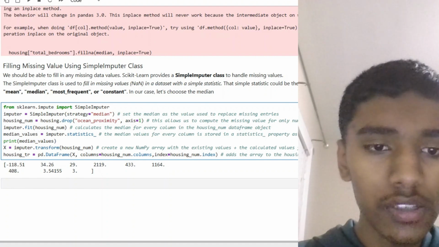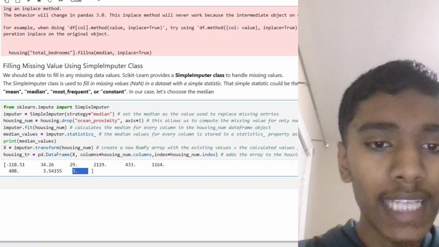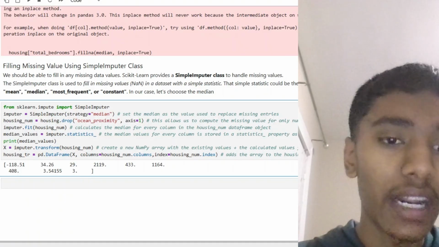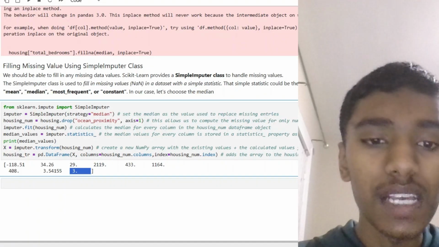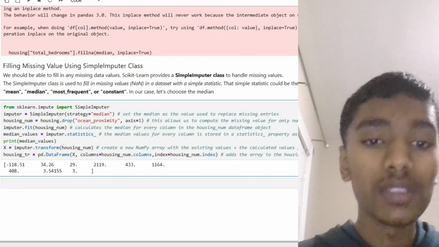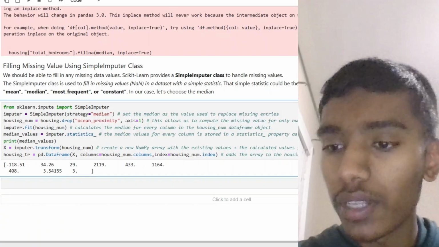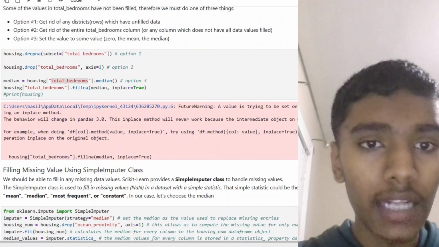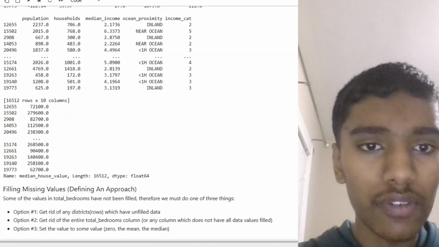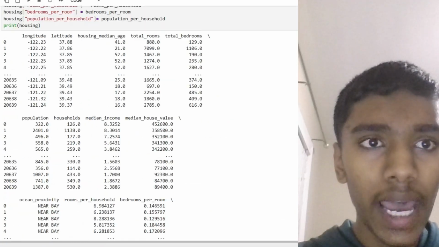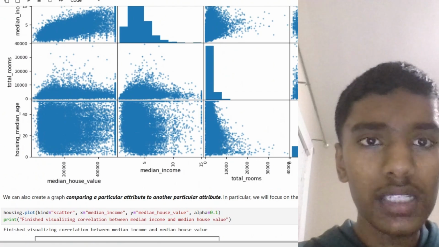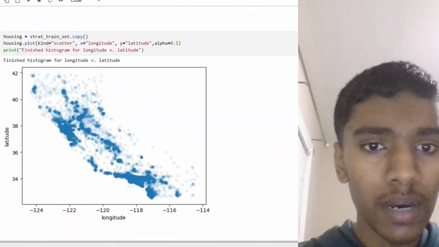And let's take a look at these values. You can see here that our last value is 3, and remember our last column is the income underscore cat, and income underscore cat is basically determining what values occur most frequently, right? Income underscore cat in terms of the different strata. Let's go back up here. And now that we know that 3 is our median for income underscore cat, let's go back to where we discussed this. So we discussed it way above.